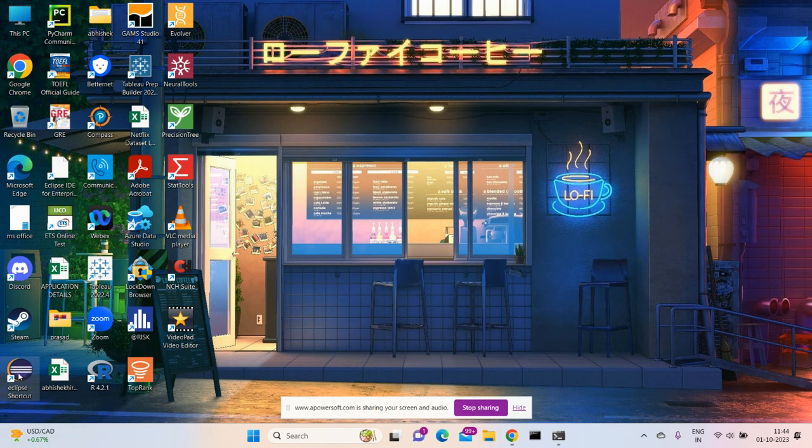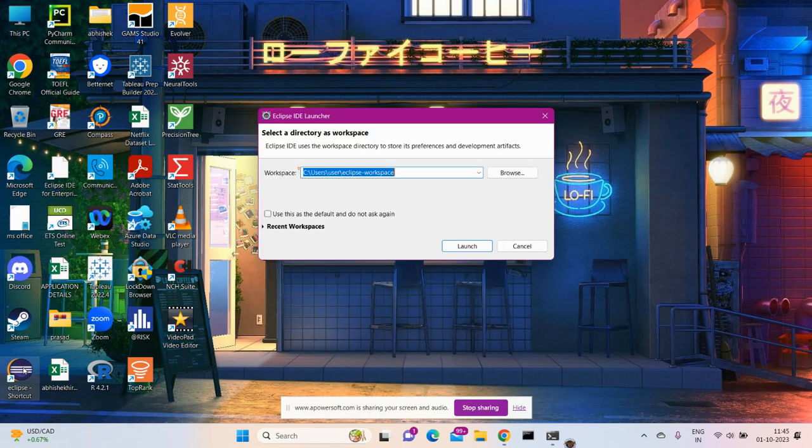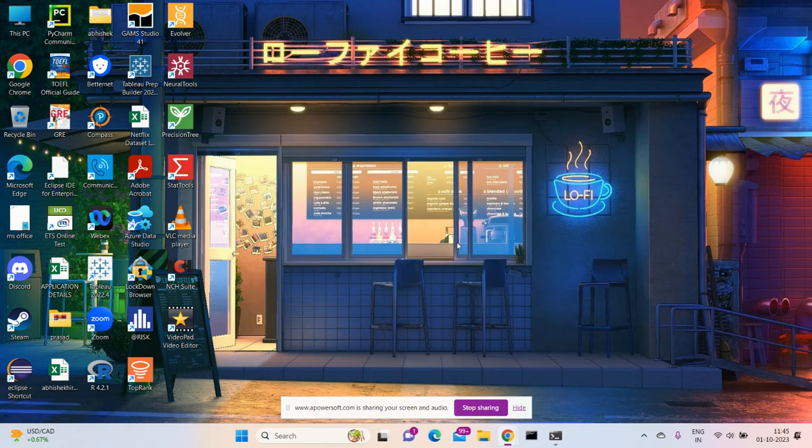So open Eclipse. It's going to take a few seconds to launch the Eclipse application.